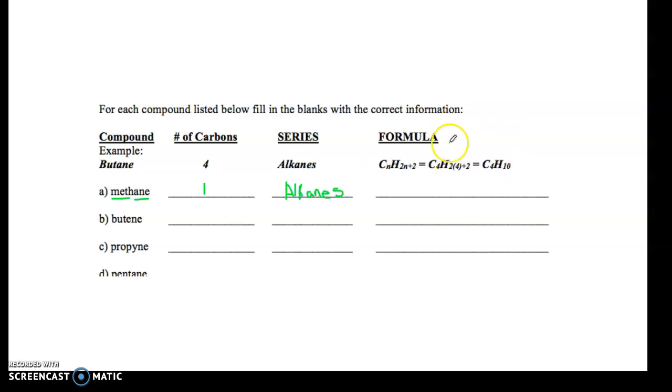Now that I know it's an alkane, I need to come up with my formula, which is going to give me my molecular formula. So the formula for alkanes is CnH2n plus 2. All right. Now, n is always going to be the number of carbons. So I only have one number of carbons. So C1. And then H is going to be 2 times 1 plus 2, which 2 times 1 is 2, plus 2 is going to give us 4. So my molecular formula is CH4. And for my very strict people, we can say C1H4.